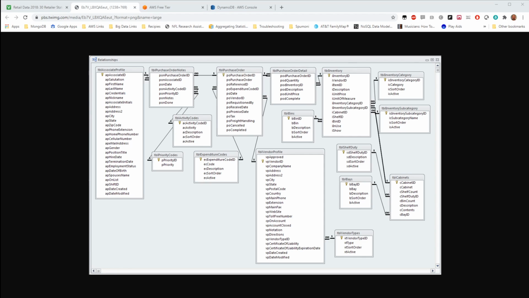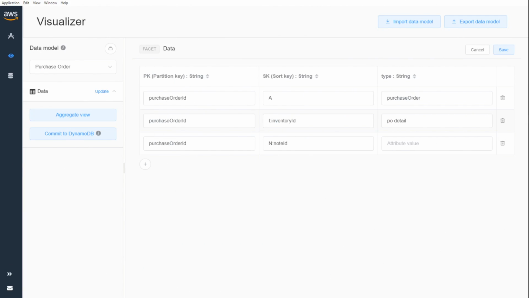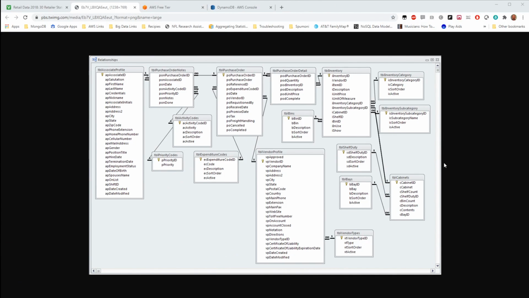If we look back at the model, I'm probably not showing you the workbench right now. Let's go ahead and transition that again. I added one more item in here. This is a note, and this is going to be coming from an associate. But I can't really put the associate ID here because when I look at the model, I've got a relationship that is many-to-many between associates and purchase orders, and there's many activities and priority codes that could be assigned to notes, so it is implicit in the model here that an associate may enter multiple notes on a purchase order for different reasons.